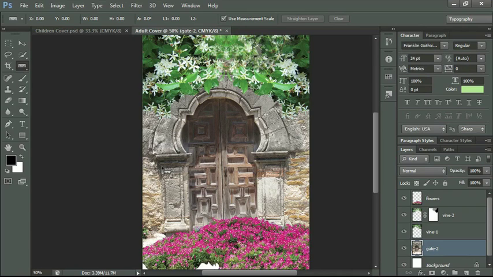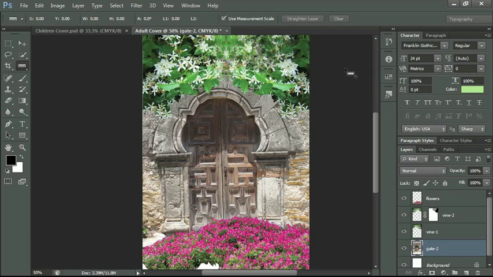So I'm going to come right here in the middle. You'll notice on either side of the door there's some stonework, and we see where the indication would be that it would be a straight line, and we've also got those lines on the door. So I'm going to click and drag across that area to show Photoshop what I want straightened. So here's my line. Now on my options panel, I just click Straighten Layer, and you'll notice that the door was adjusted.